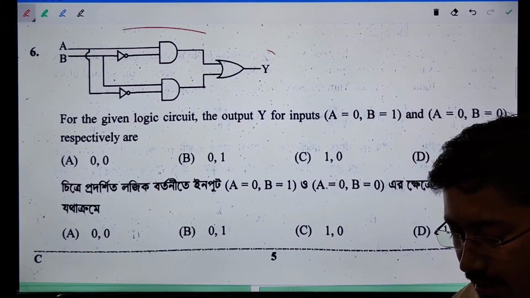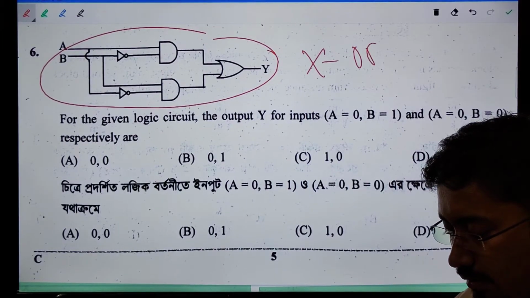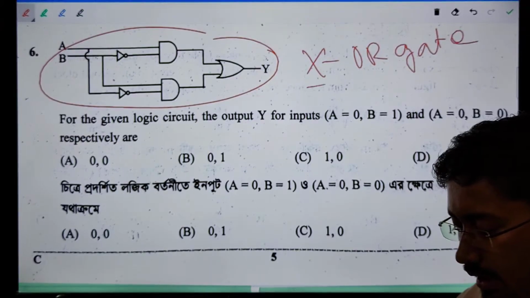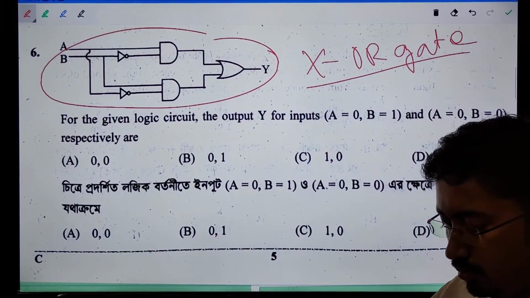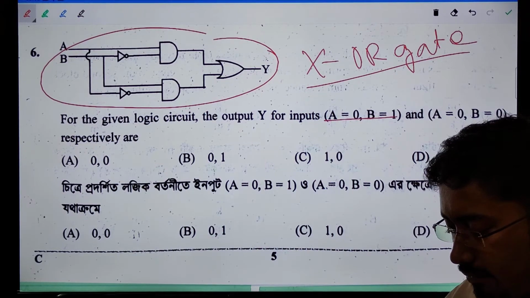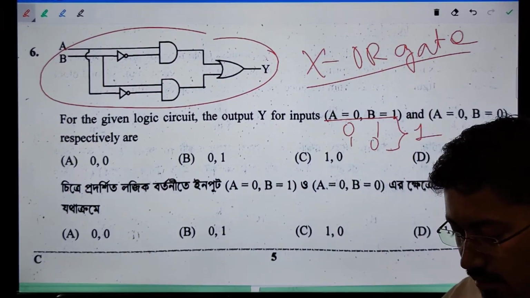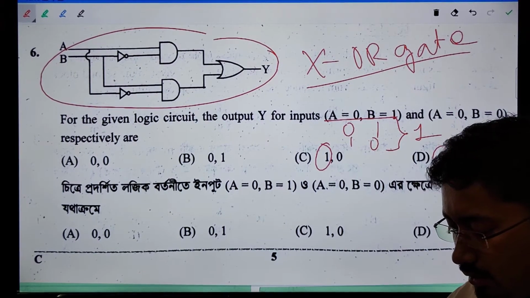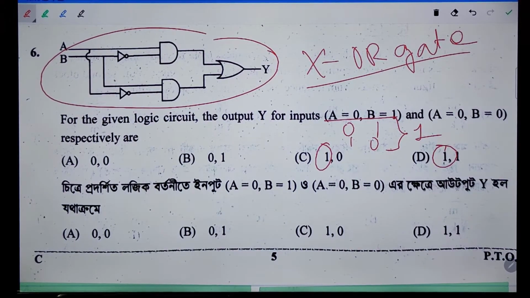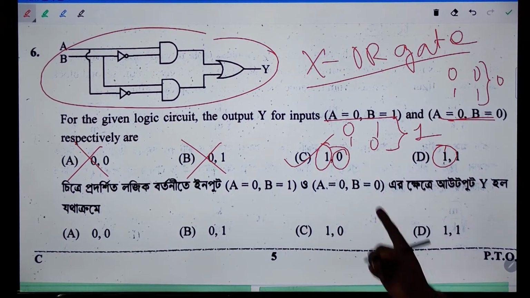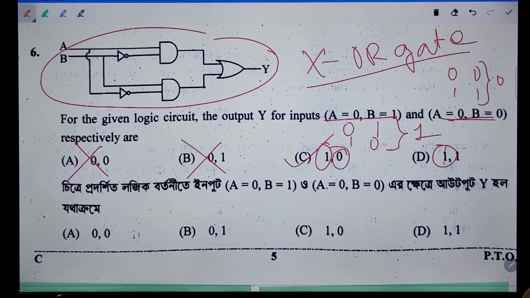Okay, and this is the next question. This is basically a circuit of XOR gate. In XOR gate, you remember, if both the inputs are different, that means 0 1 or 1 0, so output will be 1. And if it is 1, in the question, option C and D you can see, so we can eliminate option A and B. If both the inputs are same, 1 1 or 0 0, so output will be 0. So in option C we can see 0 over here, so 0 will be the right answer.